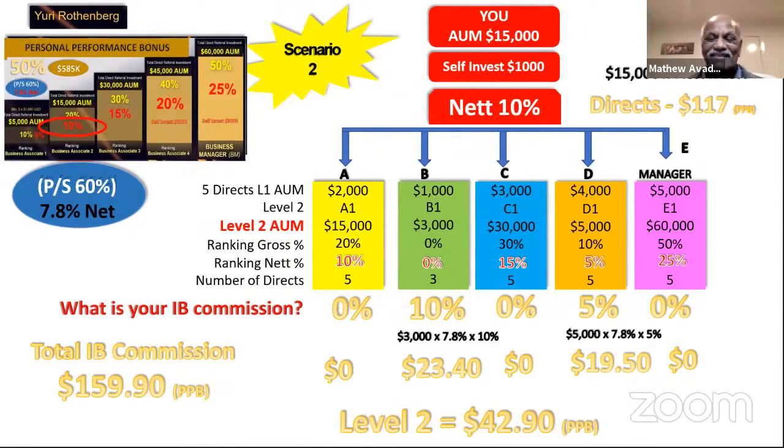Okay. I think the observation, if I may jump in, is that the way they've done this is, if someone under you is working hard to get their AUM higher than you, they've got more people signed up, they're working harder, they get rewarded for that as well. Absolutely, it's a very fair system. At the same time, if you and the person above you are working hard, then you both get rewarded, because as you make others EMs or managers, we call them manager in this case, as you have more managers, as perhaps Mathew will come to, you'll get some overriding commissions that come up on the second stage. That's the second level. Yeah, the second level will kick in where you will still be compensated very well.